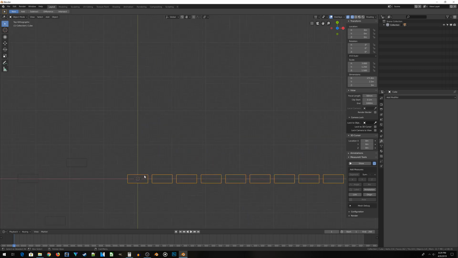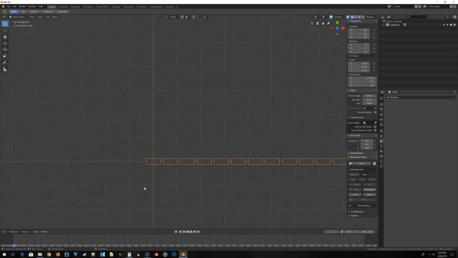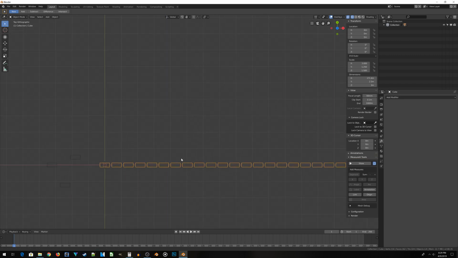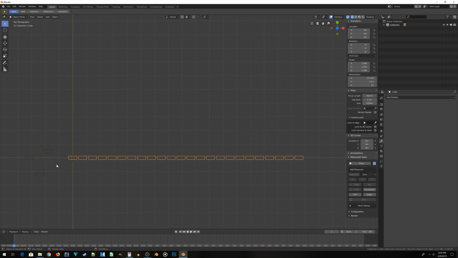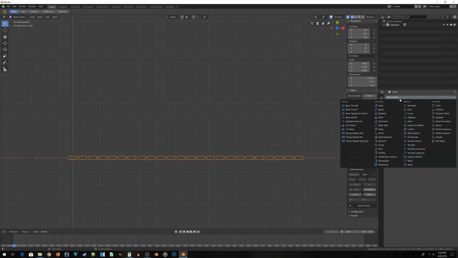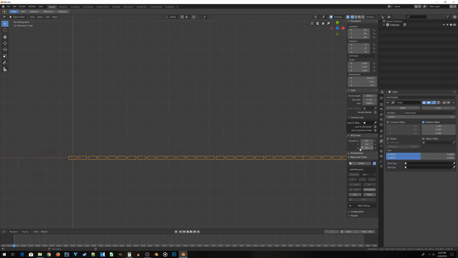Which I'm going to first actually make, let's do this. We're going to do an Array Modifier, because we need an offset grid, right? So with bricks, you've got the first layer sits here, the second layer is kind of offset, and then they kind of go back and forth. So let me do an Array Modifier, except this time, for relative offset, we want to set X to 0, and Y, that's going up on our screen right now, let's set that to 1. Let's do 1.2 as well, give it a little bit of spacing.